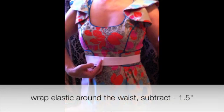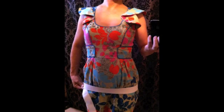Now you are going to take the elastic band and wrap it around your waist. Subtract 1.5 inches and this will be the width of your elastic band. Make sure this width will go around your hips as well. Sew the elastic band right sides together and the seam will become the back of the waist.